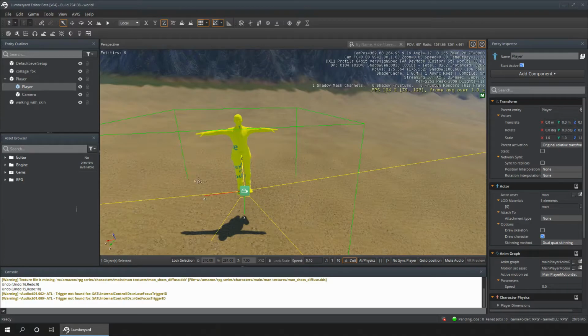So essentially, I've worked out how we're going to fix this, and I'm going to show you in a few seconds. But I've tested this with the wizard character that we did. If you remember, the first video we ever uploaded to this channel was the one on how to create a walking character with Lumberyard, and in that video we used a wizard character.